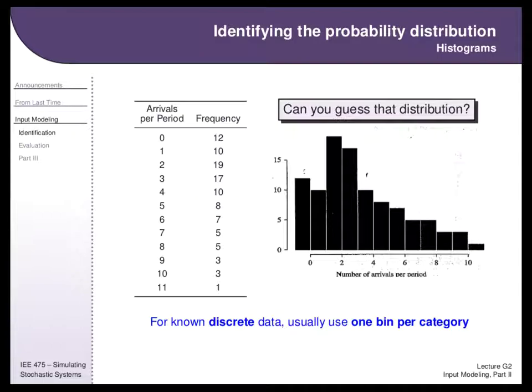Now, can anybody recognize this distribution? It's a discrete distribution, and it's a popular one. Any guesses? You don't know a lot of discrete distributions, so, and it's arrivals per period. Poisson, right. So whenever you think queuing, and you hear arrivals per period, a good null hypothesis is the Poisson, and then find reasons to reject it later. But you can always start with Poisson, and that's what that one is, the Poisson distribution there.